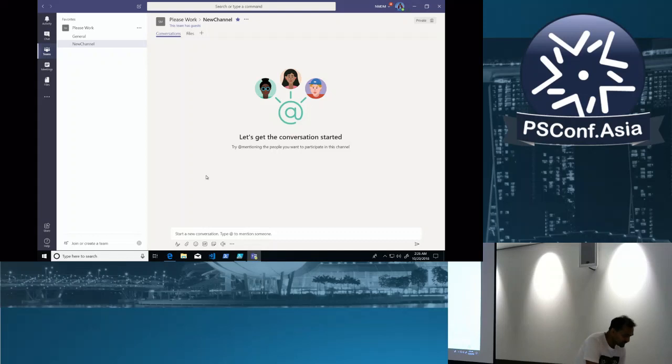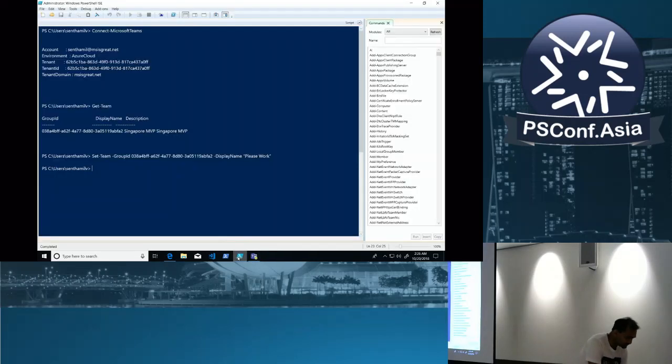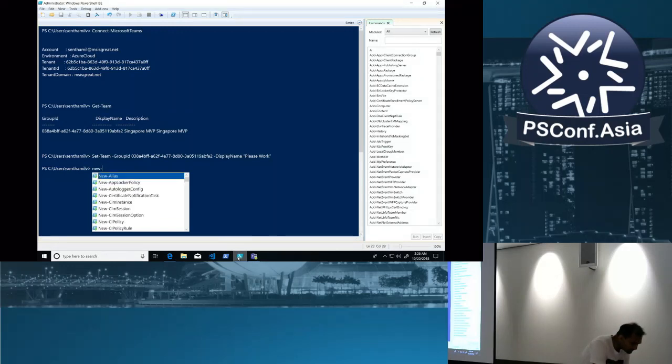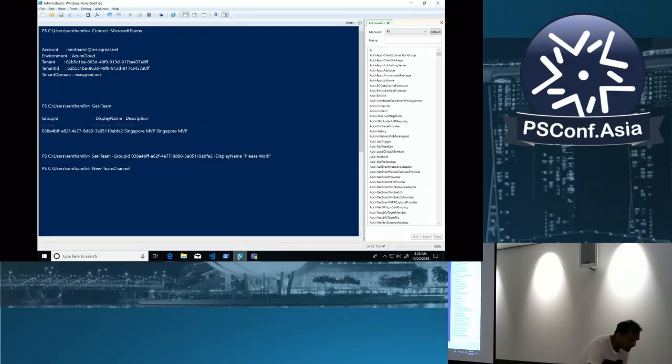And then similarly, you can create a channel. New-TeamChannel under the group ID. So group ID is always the one, then the display name. So you need to mention the display name.